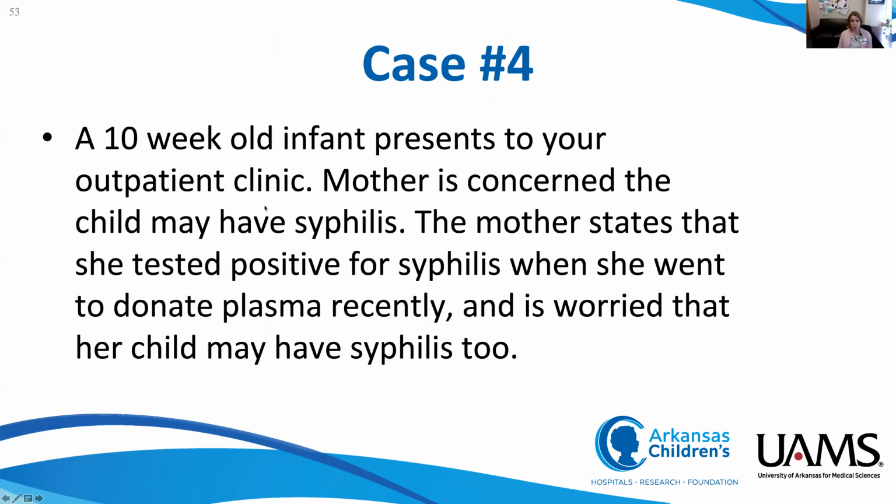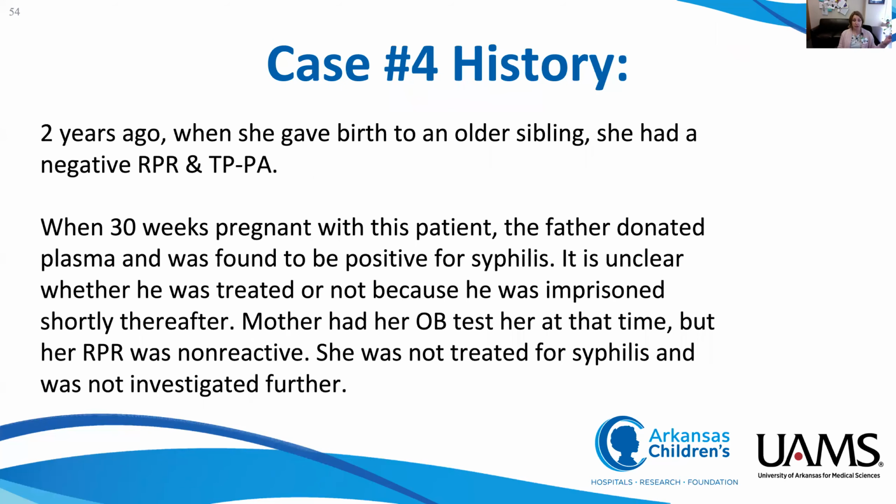So case number 4 is a 10-week-old infant who came to clinic. Mom was concerned the baby may have syphilis because she just tested positive when she went to donate plasma recently. So now she's worried about her baby. Two years ago, she had an older sibling, negative test. But then when she was 30 weeks, the dad donated plasma and was found to be positive for syphilis. Then he goes off to jail and nobody knows what happened to him.